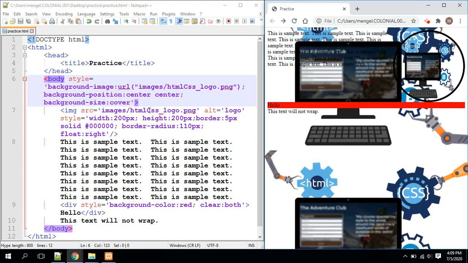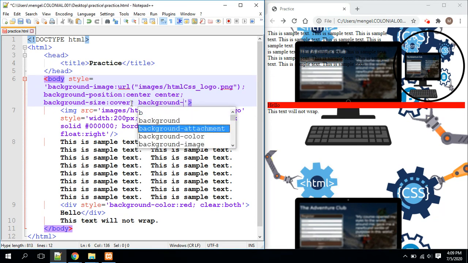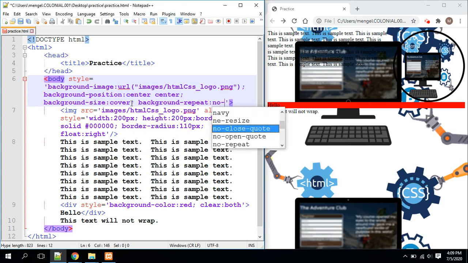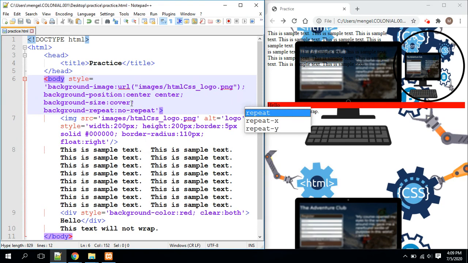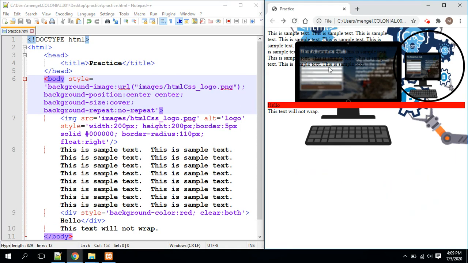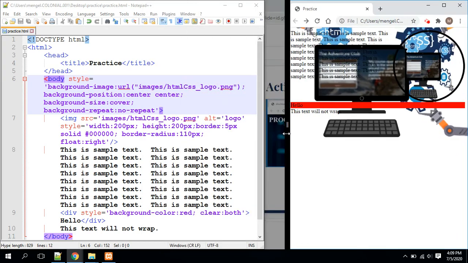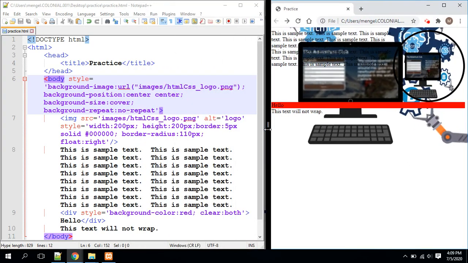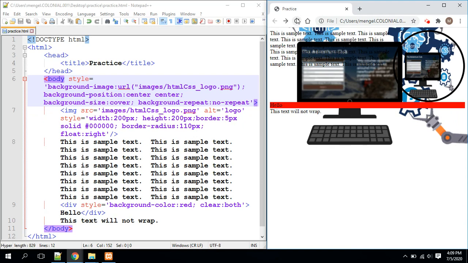So you'll see now that it's starting to tile, and so it made it smaller. And now we're going to add one more style here, and we're going to say background-repeat: no-repeat. And then it stretches to be the size that you want it to be based on whatever your web page is and looks like. Okay.